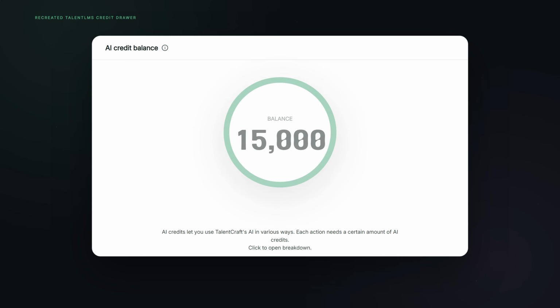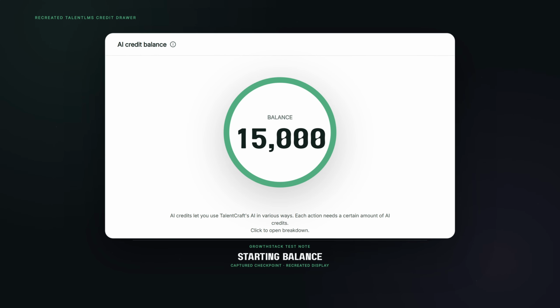The account started with 15,000 AI credits. After the first 6-second generation, the captured balance was 14,880. That is a deduction of 120 credits. After the second 6-second run and the 10-second run, I checked the balance at 14,440. That intermediate figure was confirmed during the test, but I did not preserve it in a balance screenshot. It needs to stay labeled as a user-confirmed checkpoint rather than captured product UI.